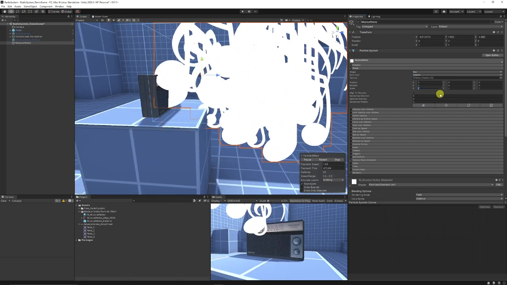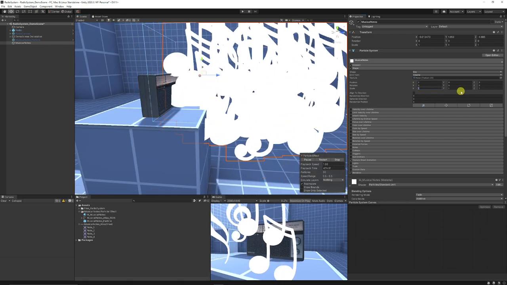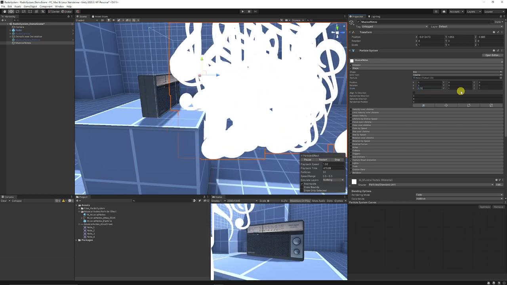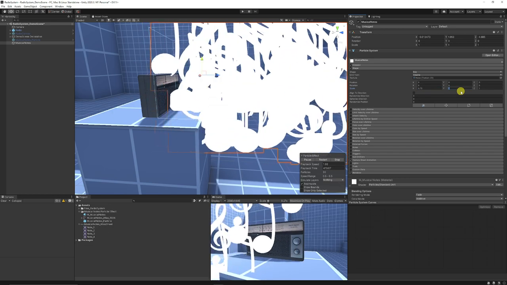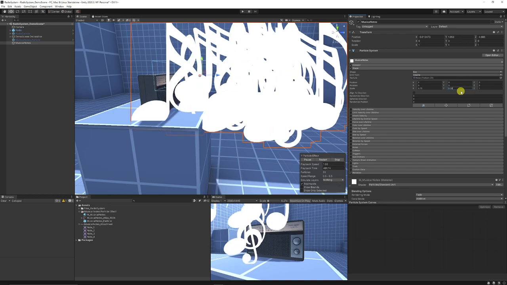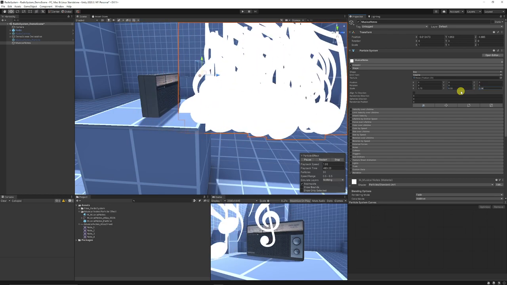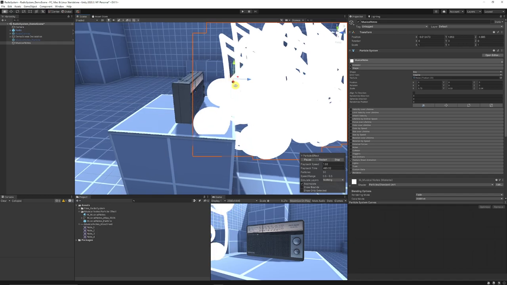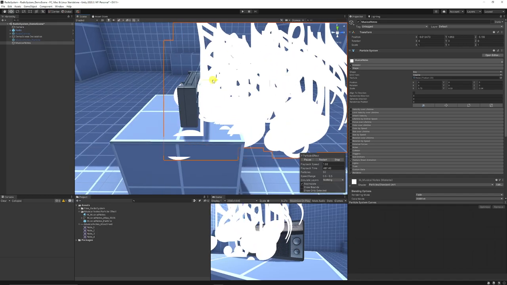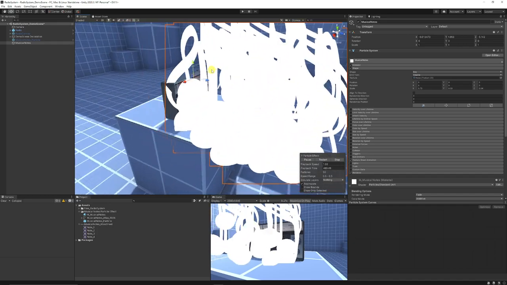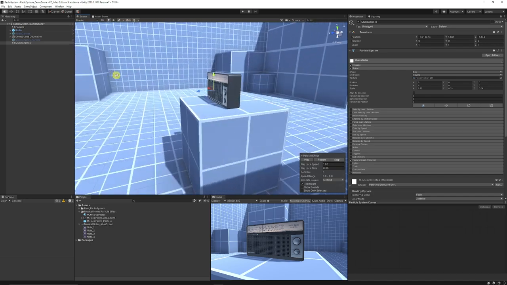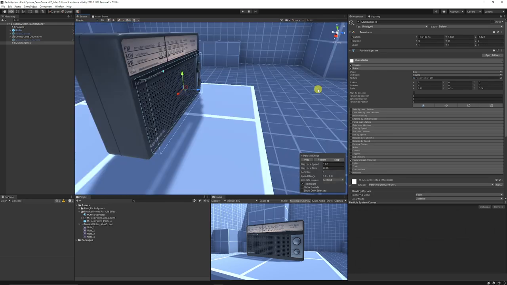We can now set the scaling of our X, Y, and Z. So I already know that I want 0.75 by 0.33 by 0.04. So then I have a much thinner emission for the box, and I can just have this about over where I want it to be on my effect itself.